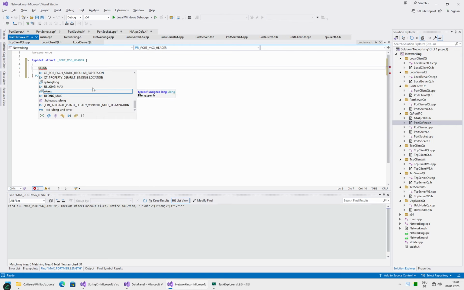We want a size. Some flags, maybe. Maybe not. Let's just go with long size.